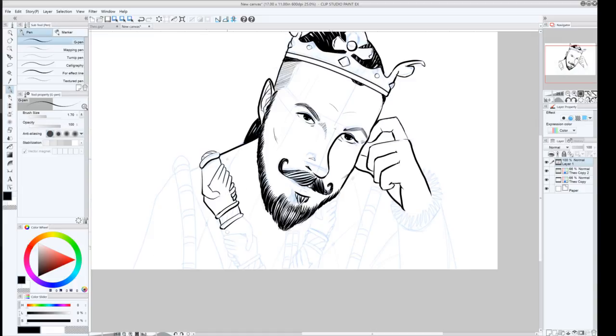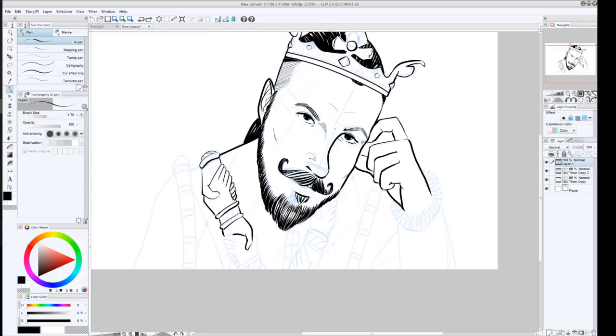Pointy fingers with that about. Oh, that's a shapely thumb. That turned out nice.